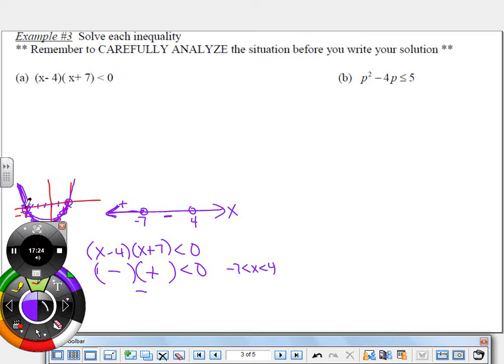Notice the graph is negative in that portion of the picture, right? Below the x-axis. All right? Let's try the next area. The next area I would look at are x values that are bigger than 4. If I plug in a number bigger than 4 and I subtract 4, am I going to get a positive or a negative result? And if I add 7 to a number bigger than 4, and a positive times a positive would be positive. Notice that the graph is above the x-axis, okay? The picture and the numbers tell me the same thing.